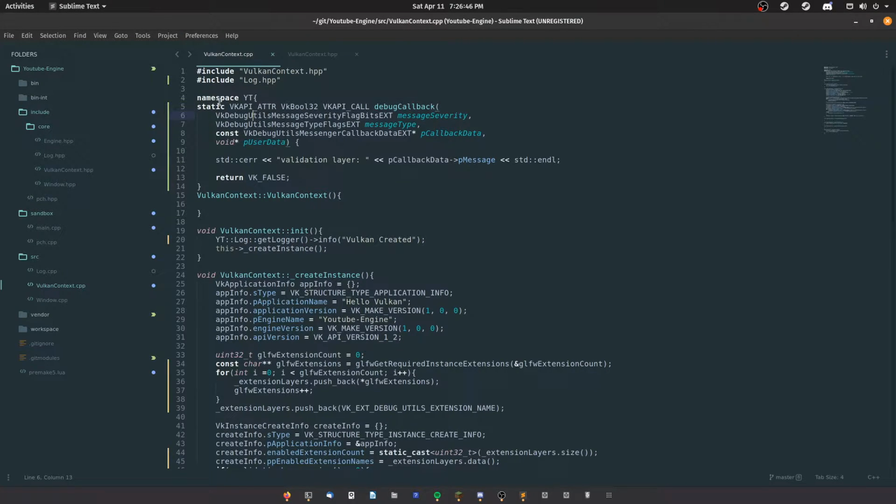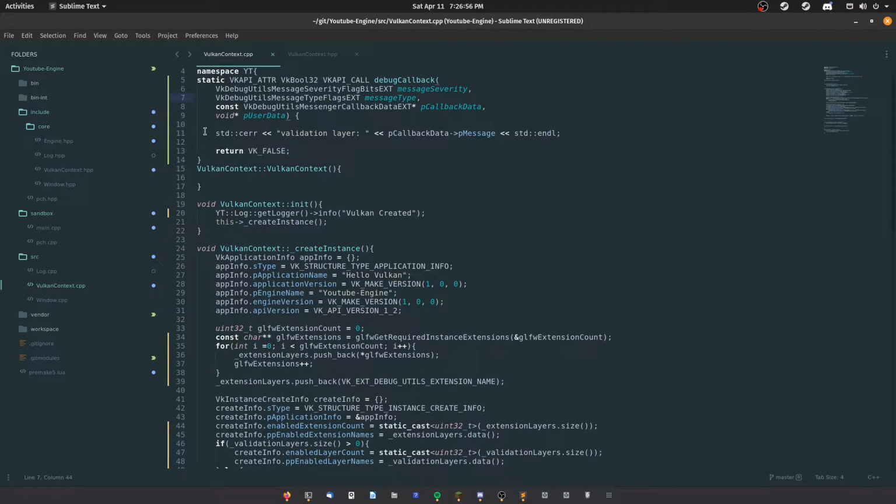Yeah, so this is a static function, debug callback. So what I need to do is, well, that should be good, but we need to separate the different severities of these messages.